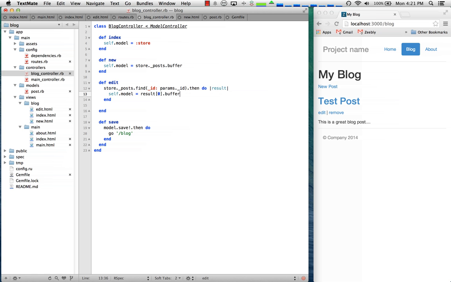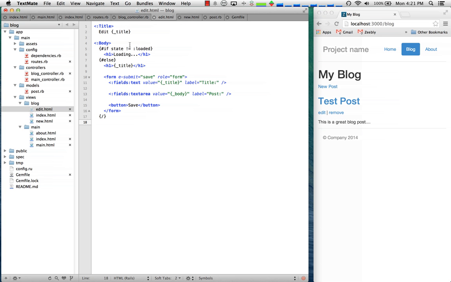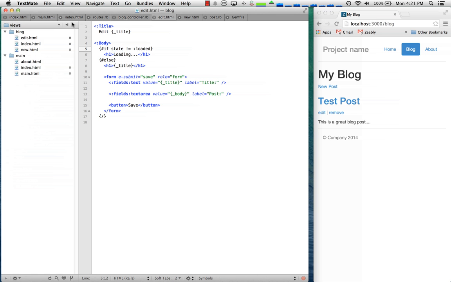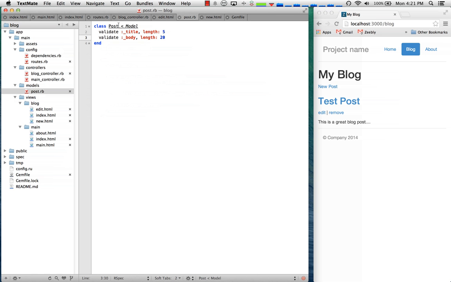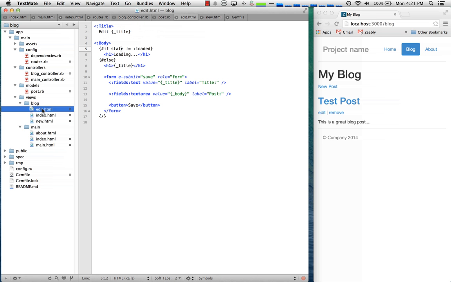Then in our edit file, I'm just going to paste in the HTML for this. Since our model is an instance of post, the model class that we inherit from gives us a thing called state. State tells us, are we loading?